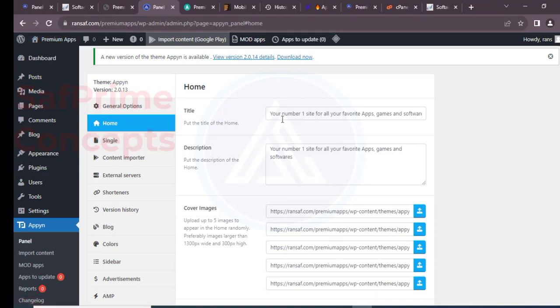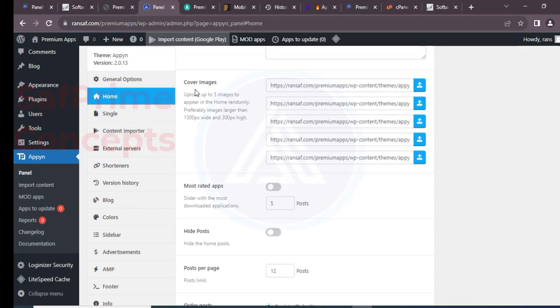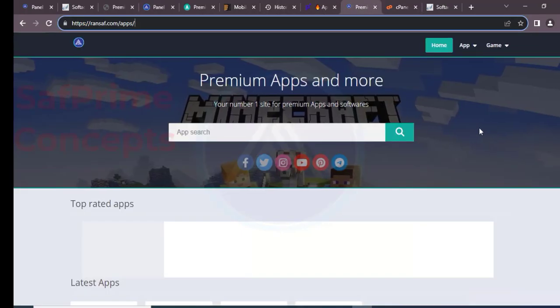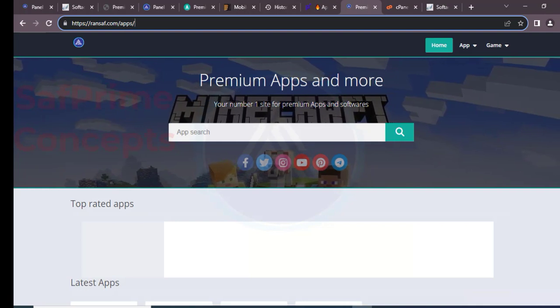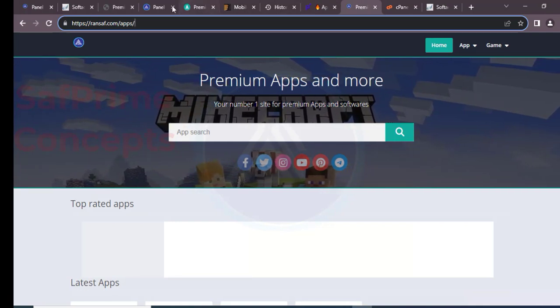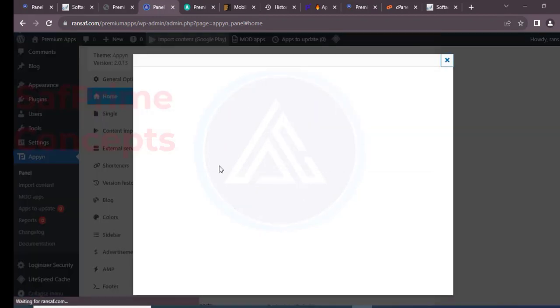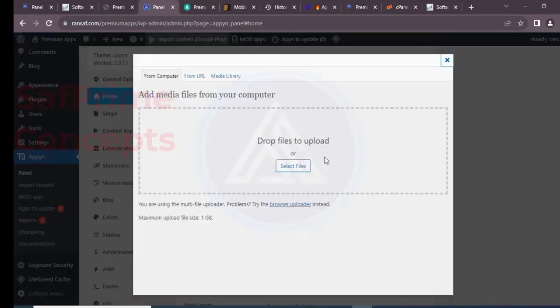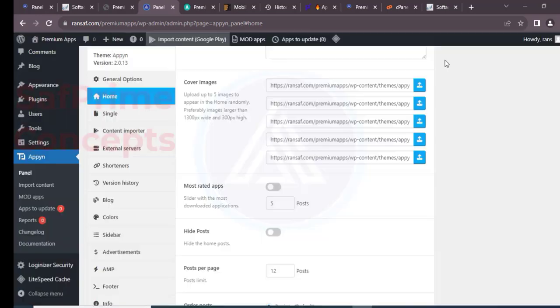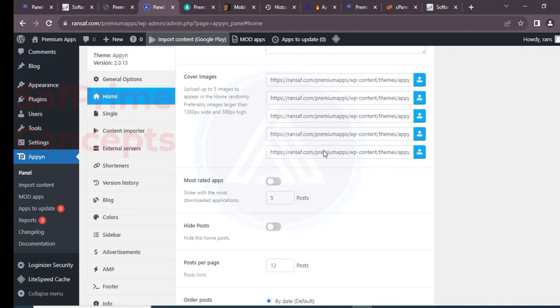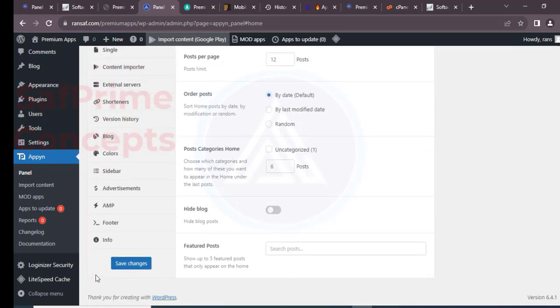So we are moving on now. We have the site name. This is the cover image. We have 5, and they're giving you the size, 1,300 pixels. What it means is that this is the cover image. You see the picture at the background that is moving. That is the cover image, 5 of them. When you click on this, it will take you to your media library, and then you upload them from your computer onto your media library. Then you change all of them. When you finish changing, you click on save.